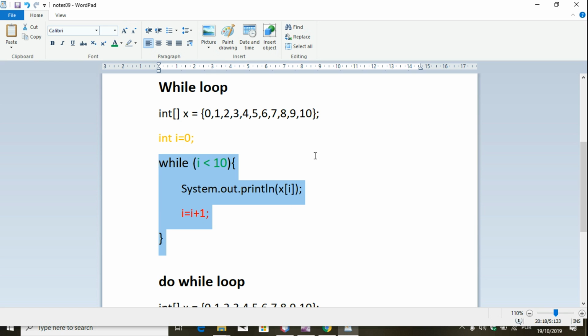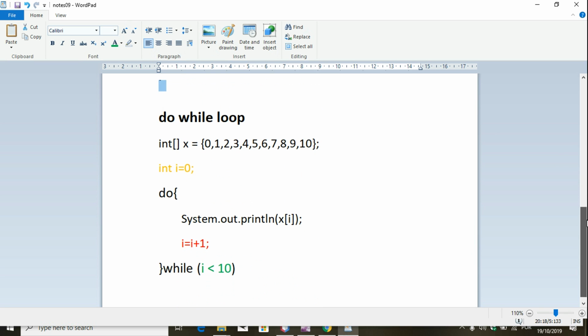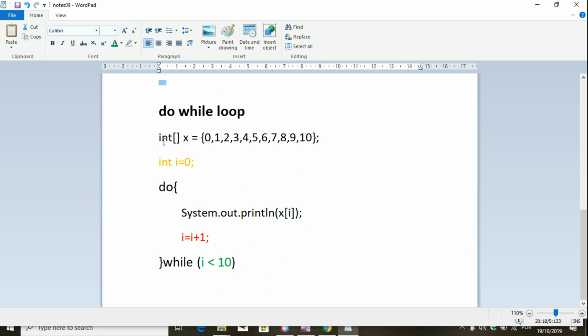Similar to the while loop, we have a do while loop. If you see the syntax, it is very similar: we define one integer variable i = 0, and we say do this block of code, and then check the condition while i is less than 10.